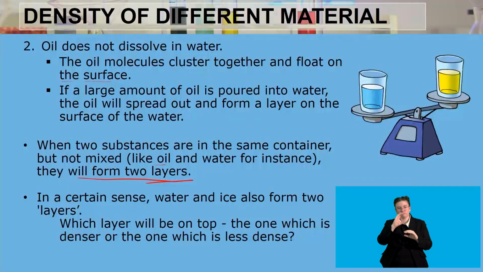We remember the example we made about ice and water, when you pour a cup of water and add a few ice cubes to that cup. The ice cubes are going to float on water. And because there's that distinction, we can say that two layers are formed. Now we need to know which layer will be on top. Is it the one that is more dense or the one that is less dense? Remember, when a substance is heavier, it is going to be at the bottom. And the substance that has less mass is going to be at the top, meaning that it is less dense.